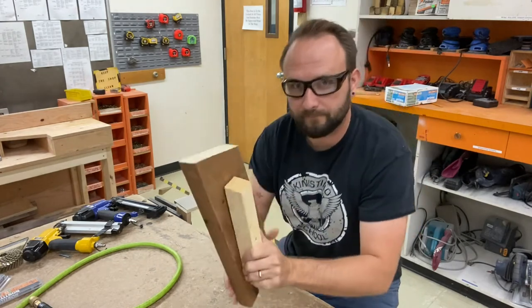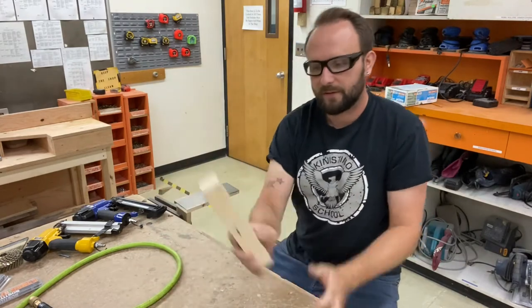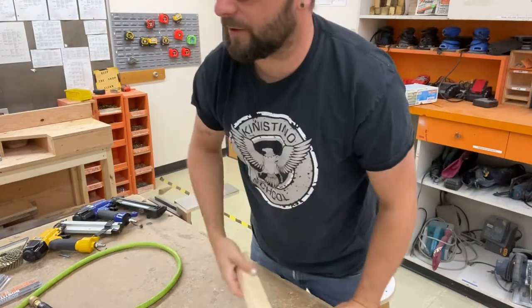Okay. Let's see if I can even. Oh, I could. Okay, so that's how those framing nailers work.